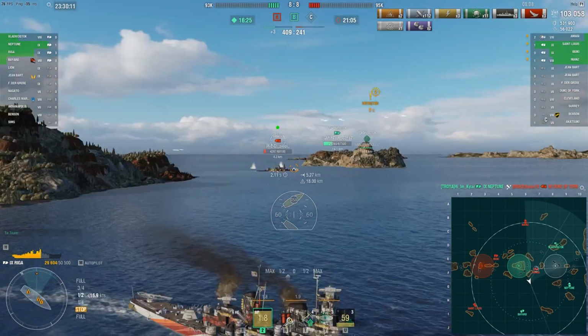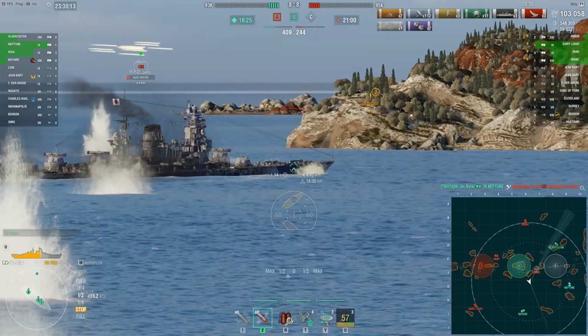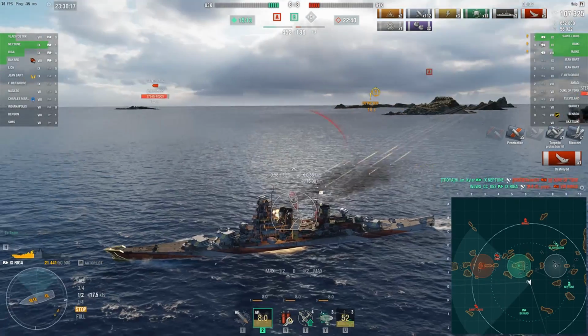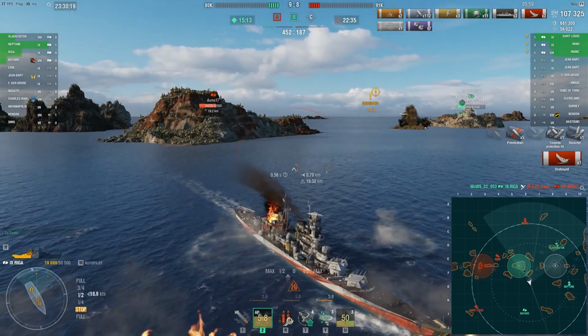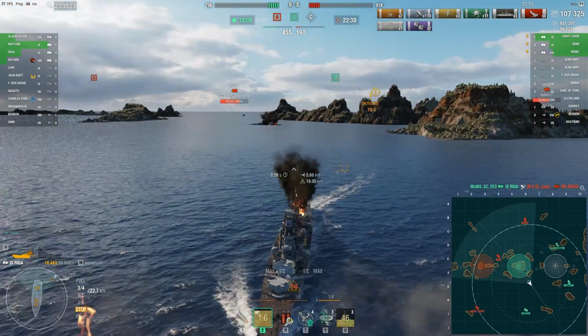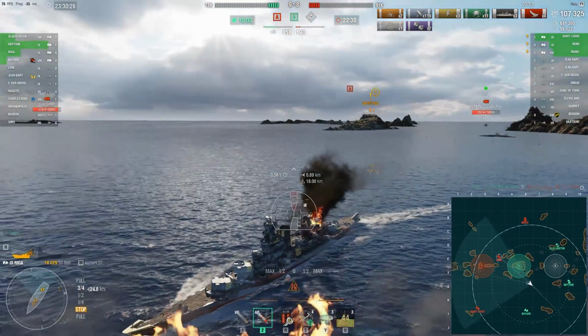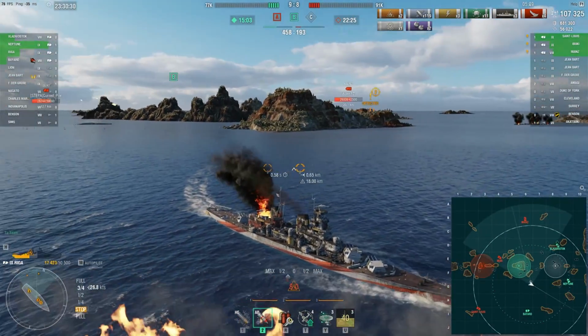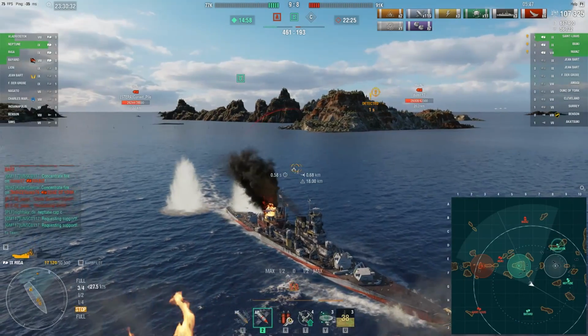Means the Amagi is going to have time to get up. A volley on me, and that does cost me over 8k. I am able to finish off the Amagi, but just the rear guns catching the end of the island there, that could have just been disastrous. I was fortunate to be able to turn to be slightly angled by the time the Amagi was ready to fire.